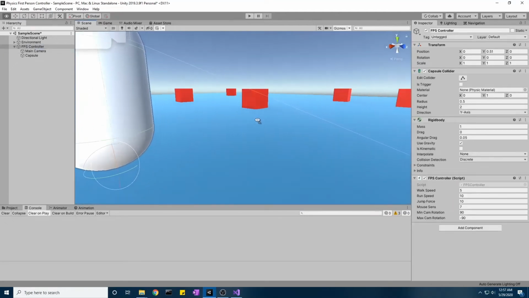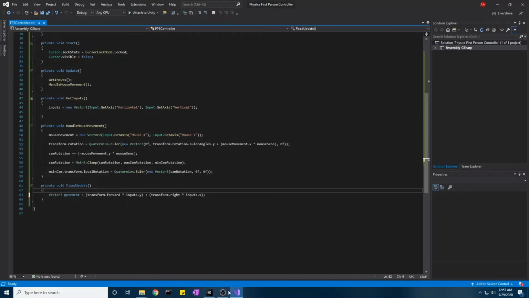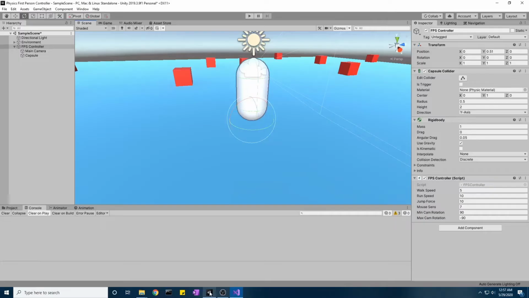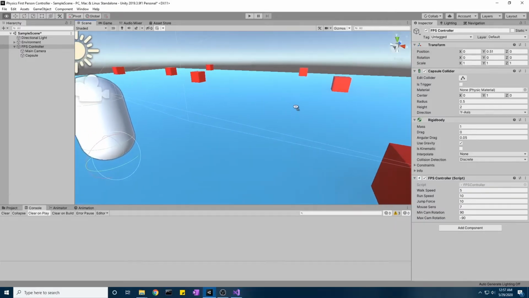So if I'm looking just along this direction here, we can see that it will always be a 1. So this whole addition here will be a new vector of 0, 0, 1. If we multiply our right, it will be a 1. So let's just go back over here.